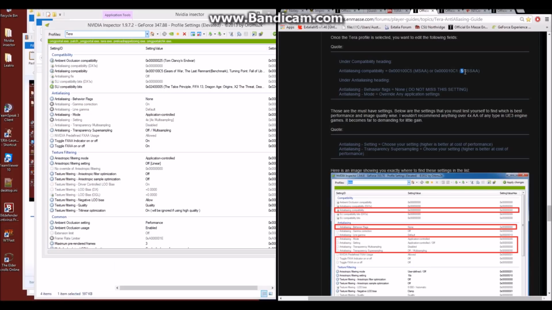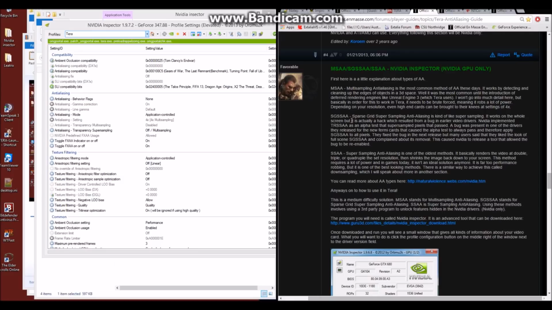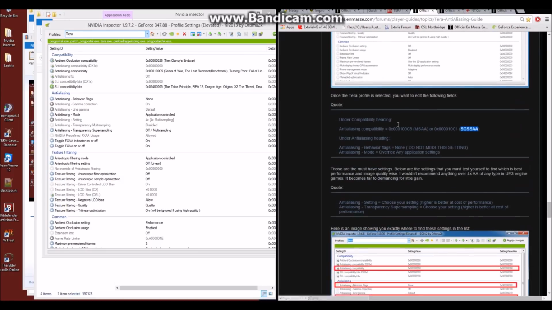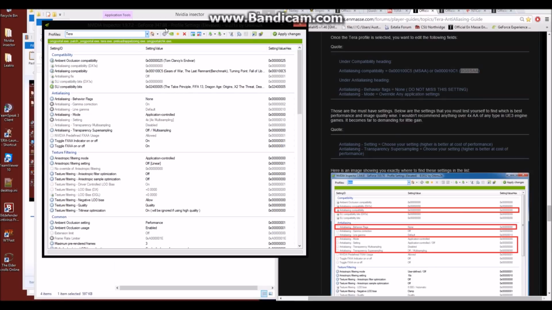But there's also an option for SSAA if you read this guide up here and think that that's going to work better for you. So you can choose that one instead. I happen to find that this one works the best for me, so I've gone with 000-100C5. Under the anti-aliasing heading, you'll want to set your behavior flags to none. Do not miss this setting. The author makes it very clear not to miss this.